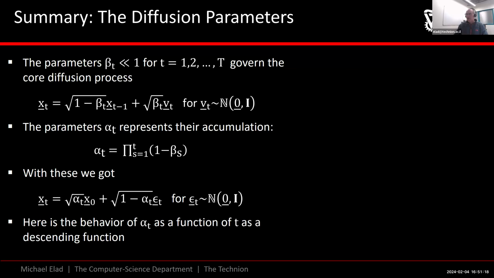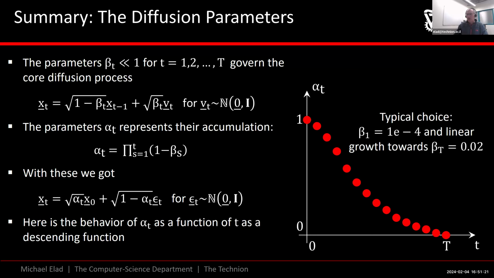And here is a typical behavior of alpha as a function of small t. It starts with nearly 1, which means start with something that is pure image and no noise, and it decays slowly all the way so that after 1,000 steps, it is nearly 0. It's not exact 0, but nearly 0. There are many, many strategies for choosing the beta so that the alpha behaves this way. What you see here is a specific option that was proposed in the literature. Starts with a very small beta and then slowly grows it in a linear form, but this is just arbitrary. This is part of those parameters in the diffusion that we have to choose in order to make the algorithm work for us. I hope that this is clear.